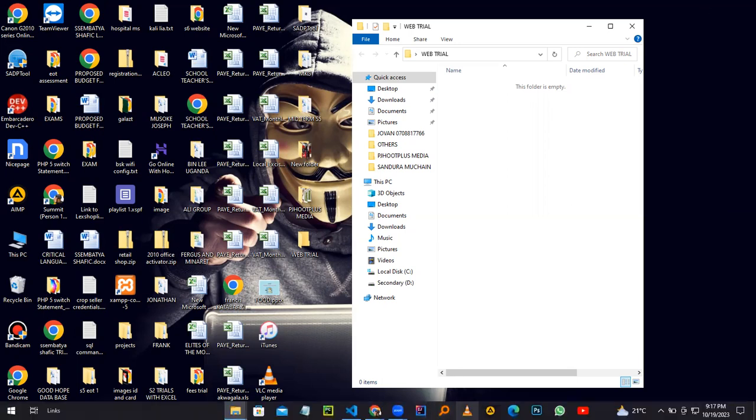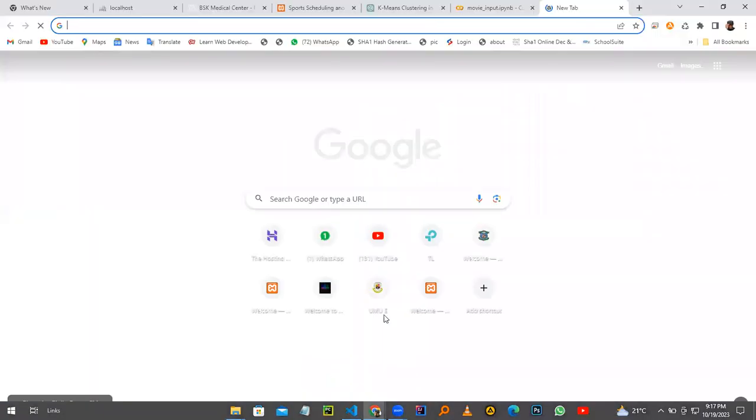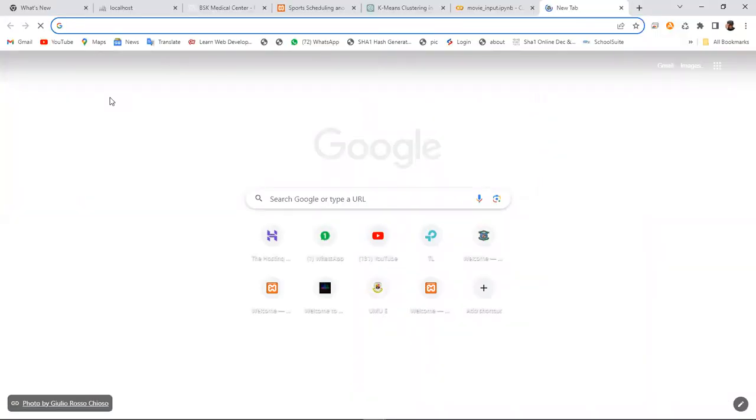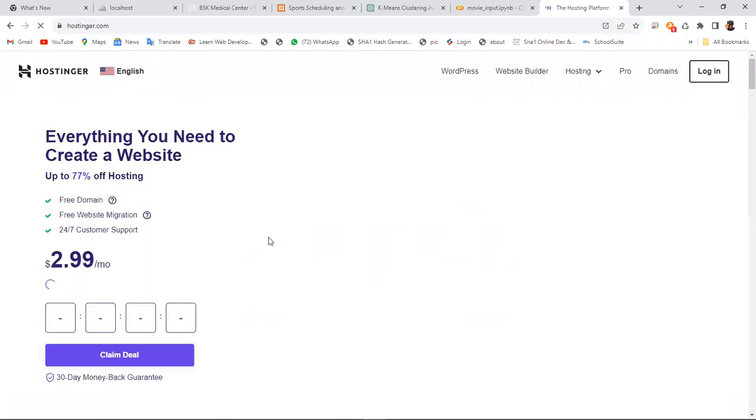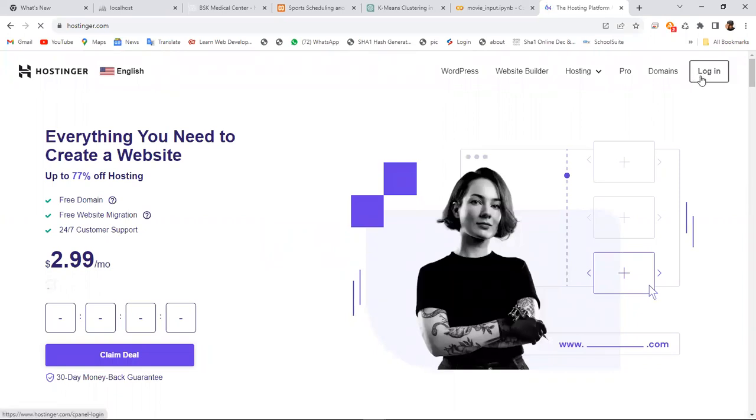So if we are interested in scripting websites, then we cannot run away from web-based systems. There are always a lot of questions about hosting and so on. You know, I have created my website, I want to host it. What is the necessity of this and the other? Those are some of the things we must know before we dive in, so people can pick interest. As a person, I use Hostinger to host my systems and websites of the company.